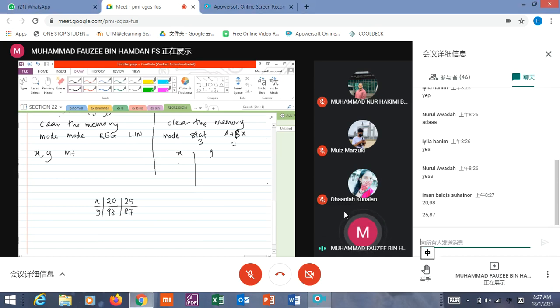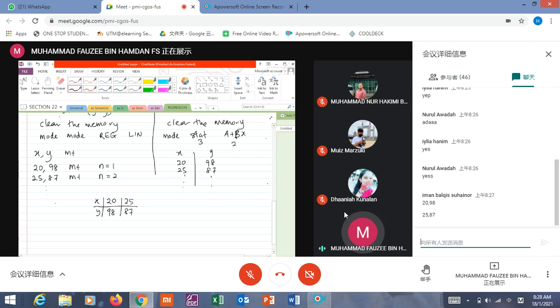So you just need to key in here 20, 25, this is 98, this is 87, and so on. For this gray one, you need to key in 20, 98, and then press M plus, and n equal to 1 will appear on your screen. Then key in the second data 25, 87, M plus, and n equal to 2 appears.